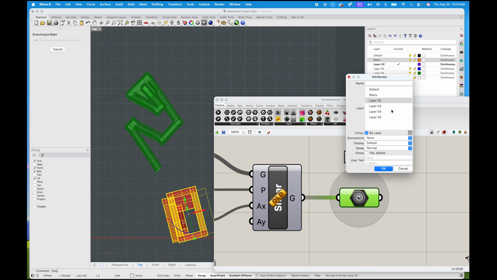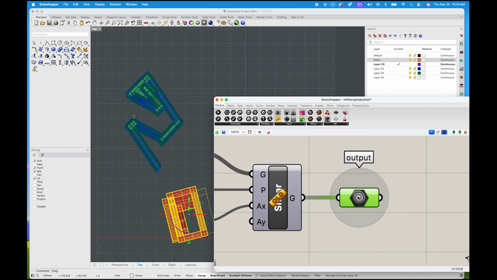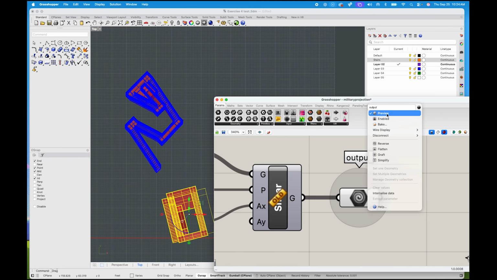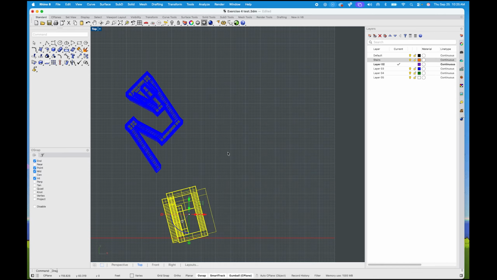But we'll bake it, and we can actually set it to another layer. In my case, I've already used that orange and purple, so I'm going to go with a different layer. I'm going to press OK. And now it's actually there. We can turn off the preview for now. And to be fair, you can even turn off this preview as well. However, once you click out of it, it's actually still running, so you don't necessarily need to save it or anything like that, right? You can always reset the parameters.